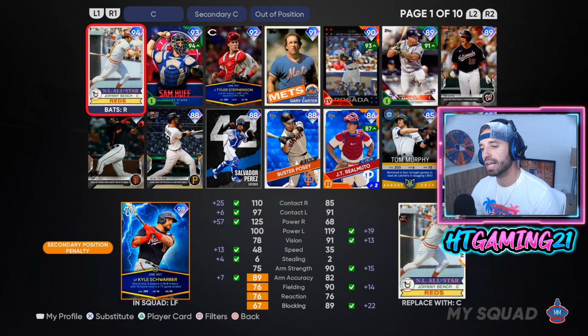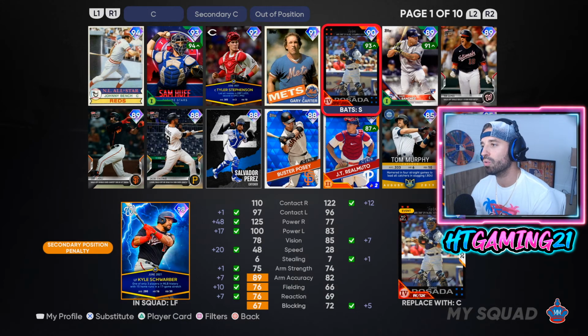But I do want to show you guys the difference between him and who I had over at catcher position. And as you can see here, undoubtedly, this is a much better catcher who is not even a catcher as a primary. So this is a much better option. Look at the difference, right? He has better contact versus lefties, better power versus righties versus lefties. He has better speed by a lot. It's still slow, but by a lot. He has a better arm strength, better arm accuracy, better fielding. That's insane to me. Better fielding than Jorge Posada.